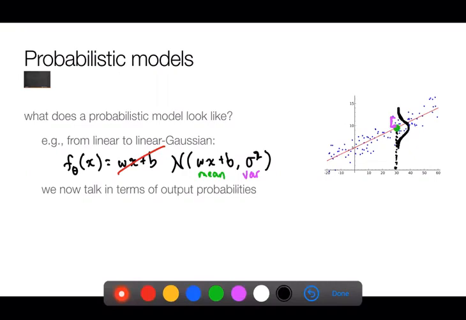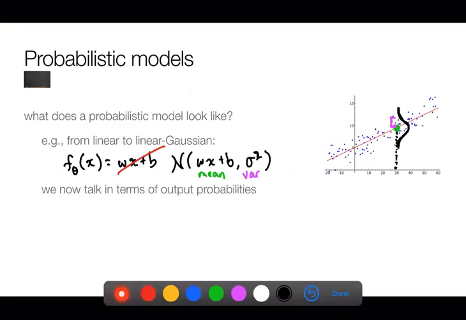Given a particular x value, I'm fairly confident that this is the correct average y prediction to be making, given this particular value of x equals 30. But maybe there's noise in this process for how y is generated. We can sort of see that: not everything falls perfectly on that line. Or maybe there are measurement errors or outliers or whatever else. So I want to encode that somehow into my model.